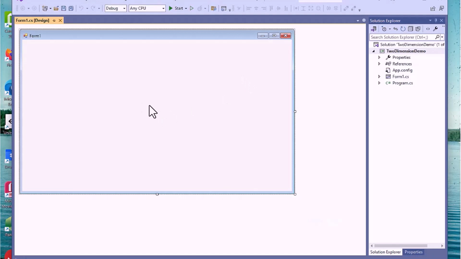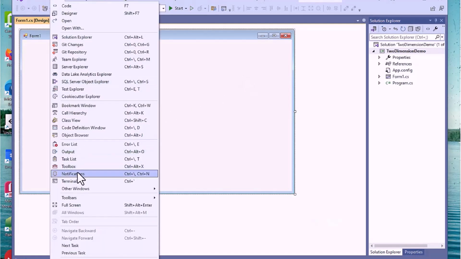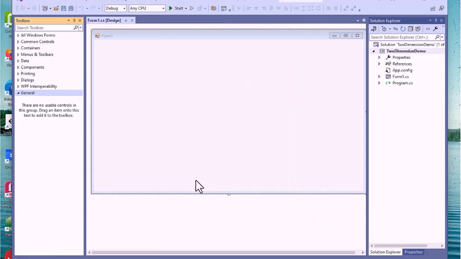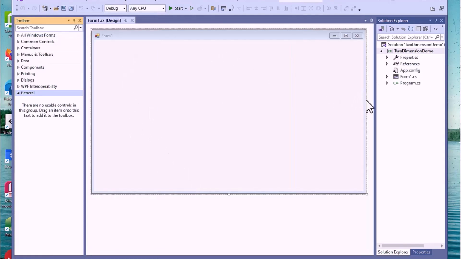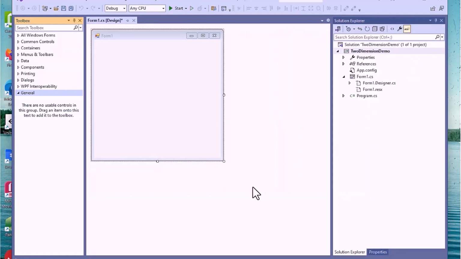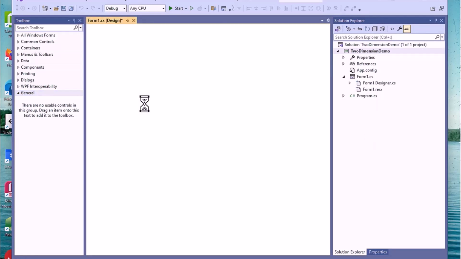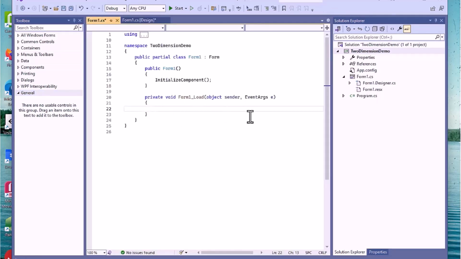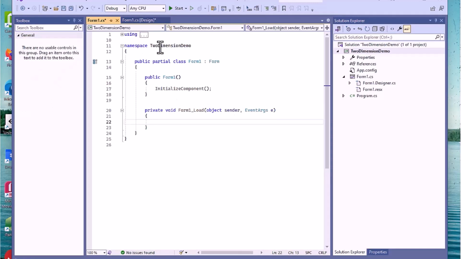We're going to create a very simple program right here. Let's get our toolbox out. And we can actually do this in form load, I think, initially. So let's make this a little smaller, and let's double click on the form itself and bring up our code window. We've got our form load object right here. I want to do a couple things. I want to put some things into the global area and then some things down here in form load.